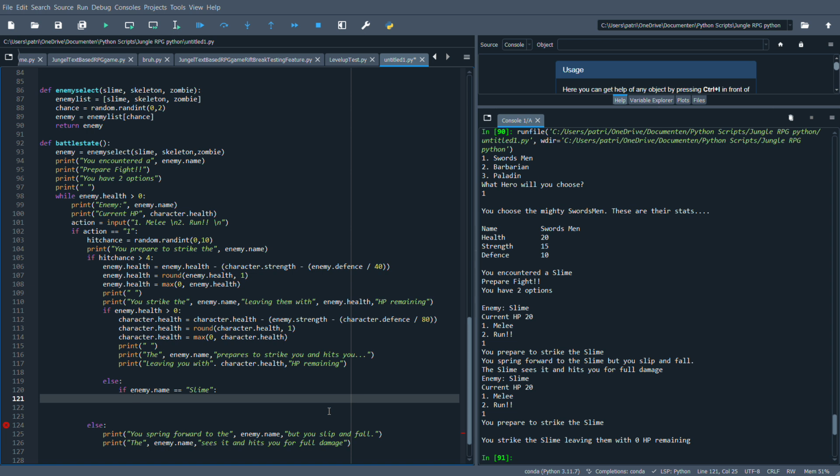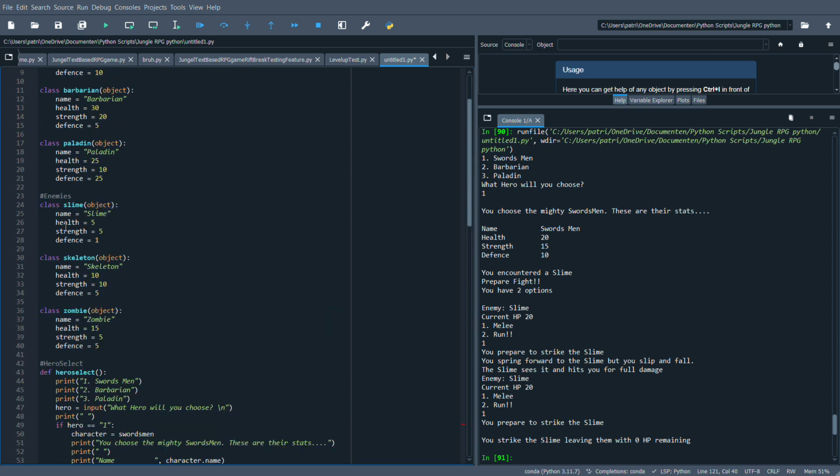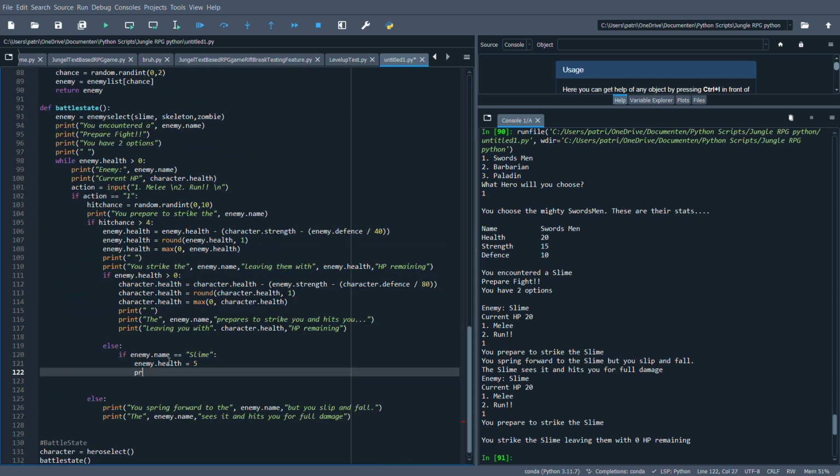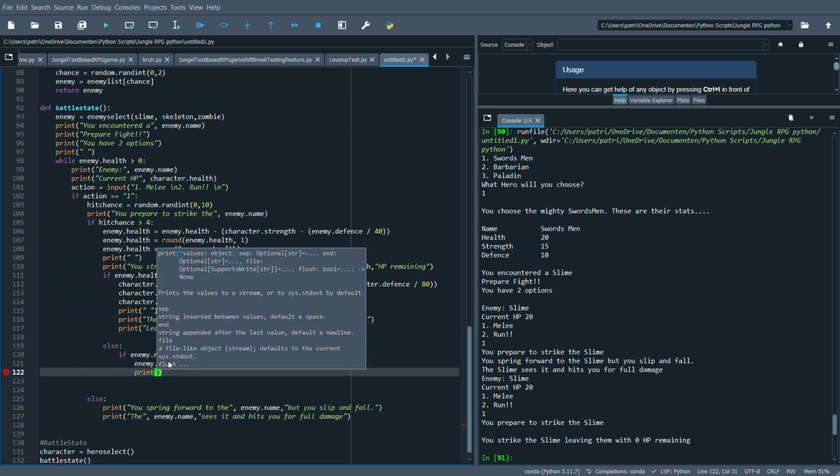So what we're gonna do is enemy.health will equal, the health of the slime will equal 5. There we go. And we're gonna print we'll have defeated the slime.